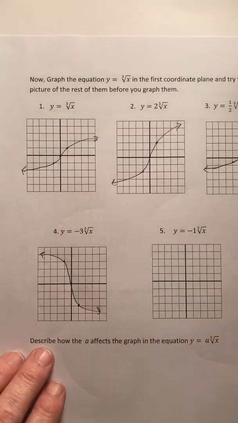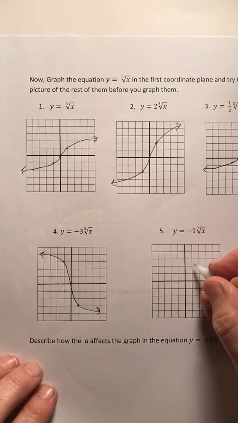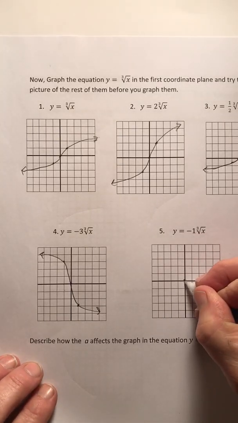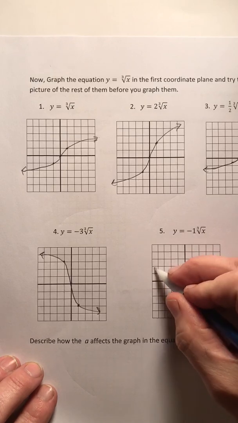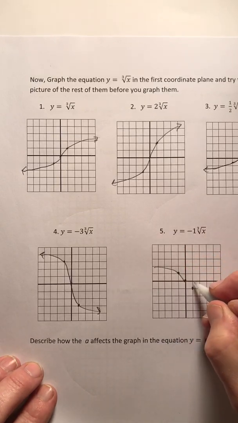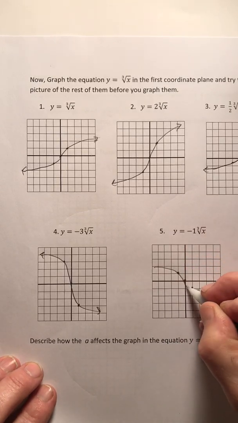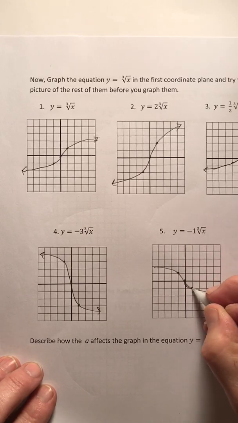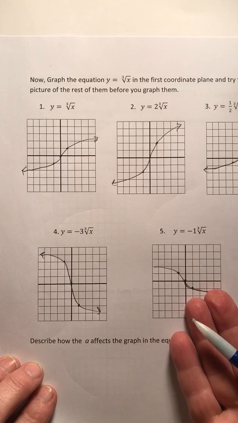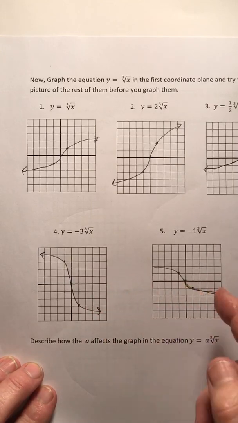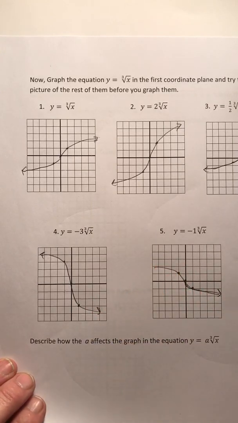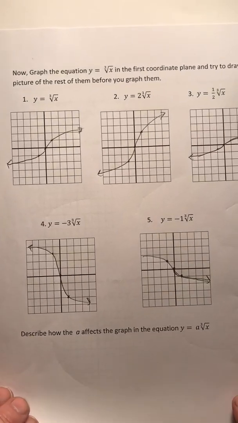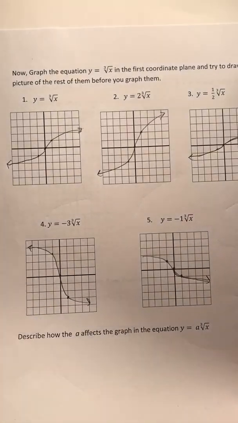All right, and the -1, same thing. It's going to flip this one from being over here to now it's over here. We got the 0, 0, and this one's here. So it's going to look like this. Again, these are like half of a parabola. Each side is like a half of a parabola. If we would flip this one over, this side, if we flip it over, it would make a parabola that way. But that's what your cube root looks like.